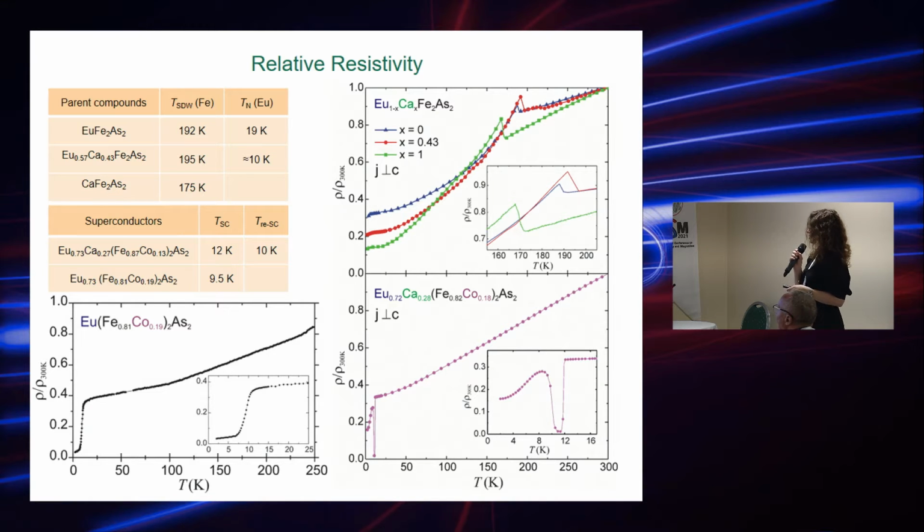Here we see a characteristic anomaly for magnetic order appearance, and here we have the first superconductor. We observe a very interesting behavior at 20 K, because we see a transition to the superconducting state, but at 10 Kelvin we see that the resistivity comes back. And here we have the second superconductor. We observe the characteristic transition to a superconducting state, but not to zero.